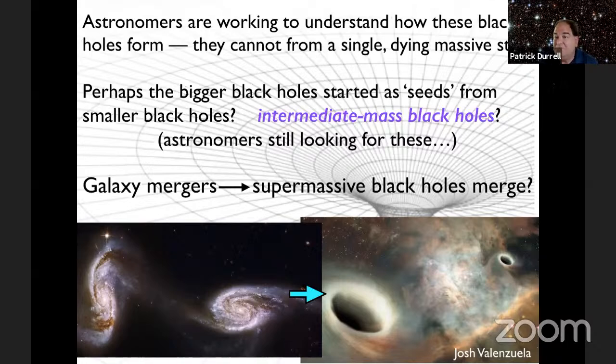And right now, a lot of press releases are coming up. People are trying to find ones in between. I mean, you've got black holes that are 20 times the mass of the sun over here. And then you got black holes that are 500 million times the mass of the sun. Or is there anything in the middle? People say they should be, but they're harder to find. But, keep listening, because a lot of stuff coming out on people looking for these things.